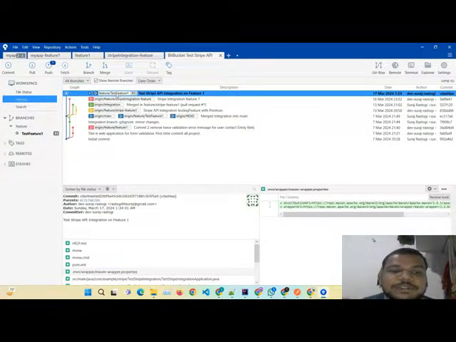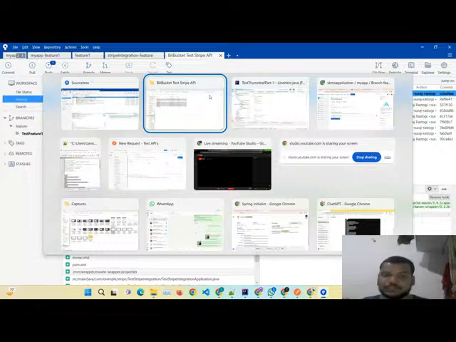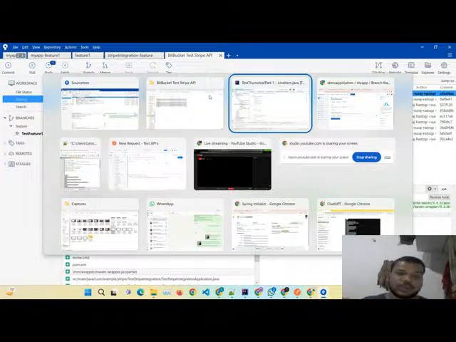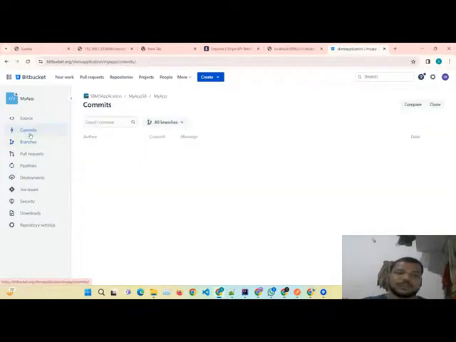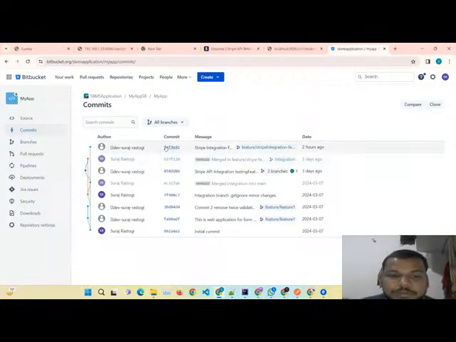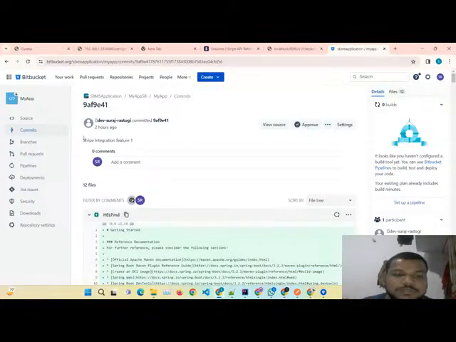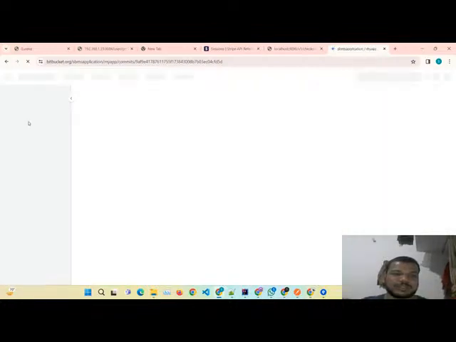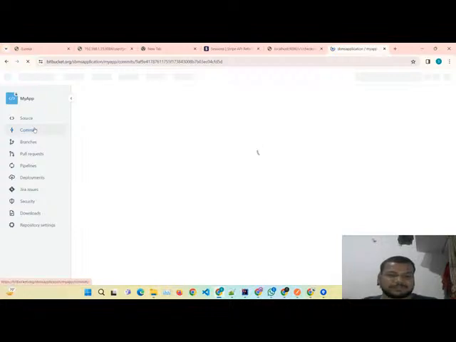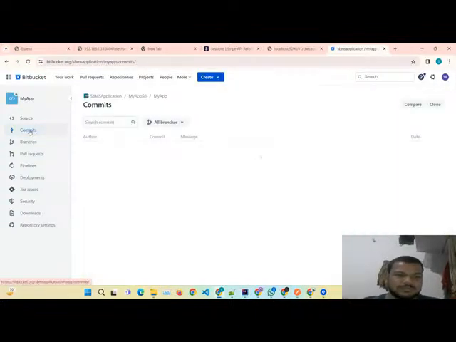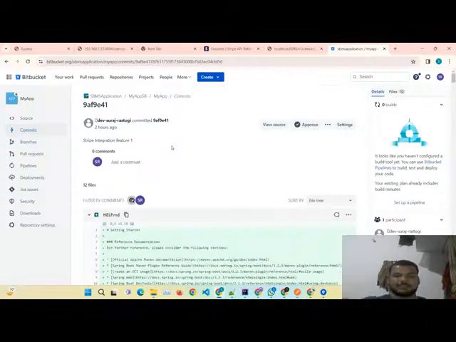It traces that this is my commit: test Stripe API integration on feature one. Go to Bitbucket and check whether the local changes are showing there or not. So I come to my Bitbucket account, go to the commits and see the last commit. No, it's not refreshing. I refresh it again. Again, go to the commits and open this. This is my last stripe.